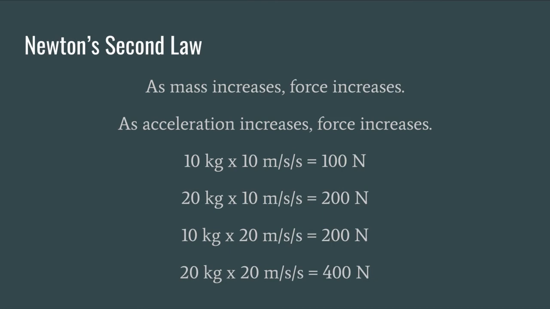So if we start with something that weighs 10 kilograms, has a mass of 10 kilograms, and is accelerating at 10 meters per second, multiply those two together, we're going to get 100 newtons. Now, we could double the mass of the object to 20 kilograms, but we're going to keep the same acceleration. It'll still increase the force. It actually doubles it because the mass has doubled. If we swap back around to the original object, but we're going to accelerate it twice as much, again, we're going to get 200 newtons, so it's still twice the original problem.